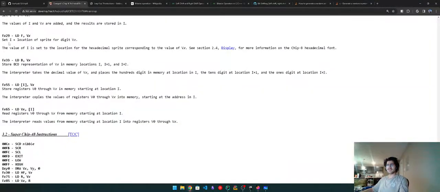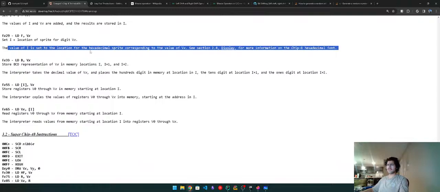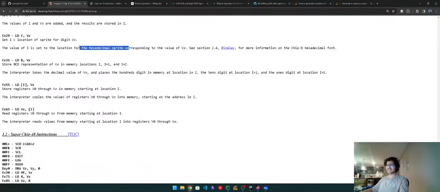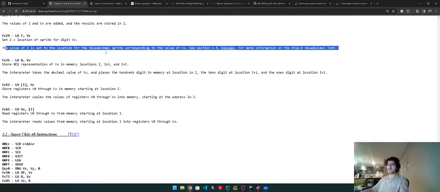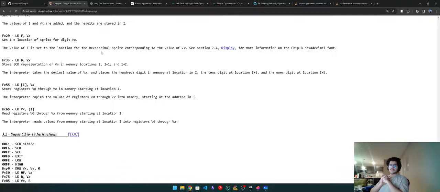Cool. Then we have set I equal to location of sprite for digit Vx. Okay, value of I is set to the location for the hexadecimal sprite corresponding to the value of Vx. Okay, interesting. See section 2 for more information on the hexadecimal font.